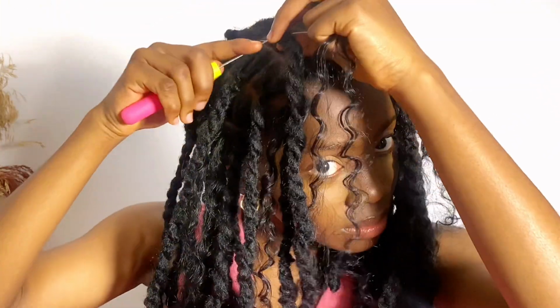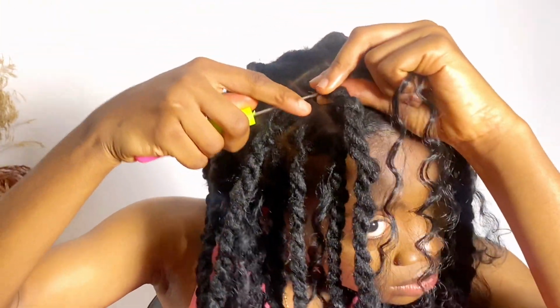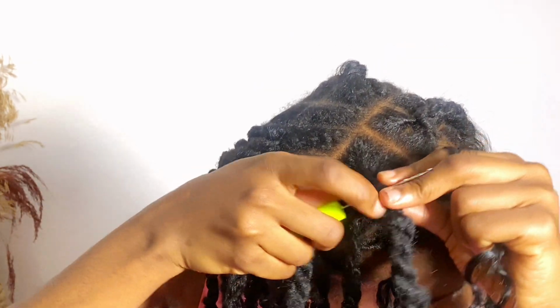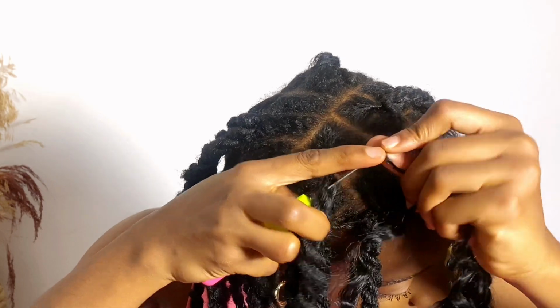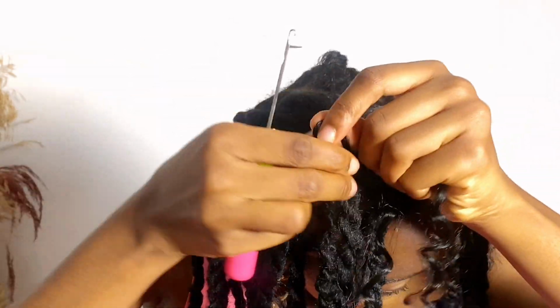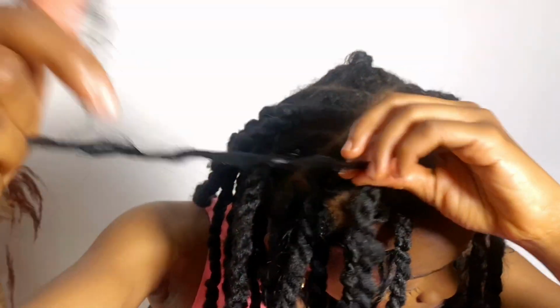The final step is adding this deep wave extension from Amigos. I didn't add it as I was twisting because I knew I was going to be taking the hair down almost immediately, so I used a crochet pin instead. For this crochet method, you pass your pin and pass the hair through and then you knot it once and you're good to go. It's not going to come out, it's going to be beautiful, and you're going to achieve the goddess look that you really want.